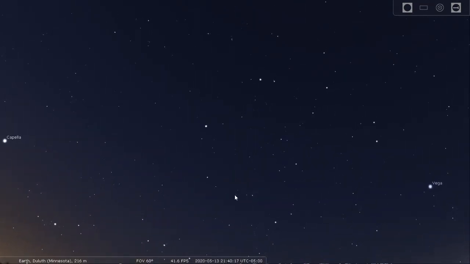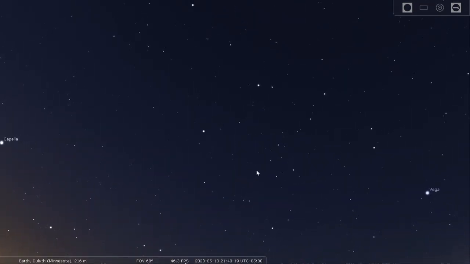Now, the Little Dipper is much, much more difficult to see than the Big Dipper, simply because the stars aren't as bright to us. In Duluth at least, it's too bright in the sky to see all of the stars. You need to go somewhere really dark to see them. But we'll outline it here for you. So we have a handle going down and it kind of curves inwards as opposed to the Big Dipper's outward curving handle. And then at the end, you have the pan, or the pot rather.